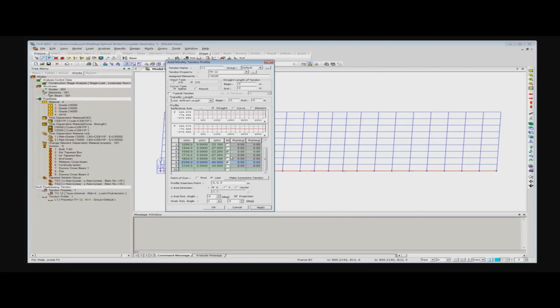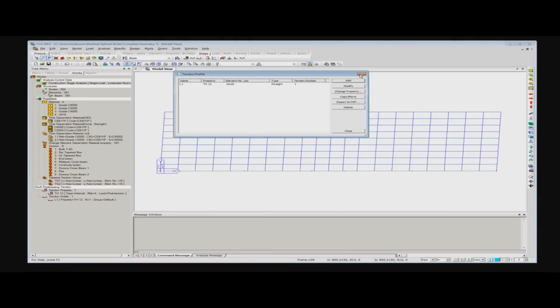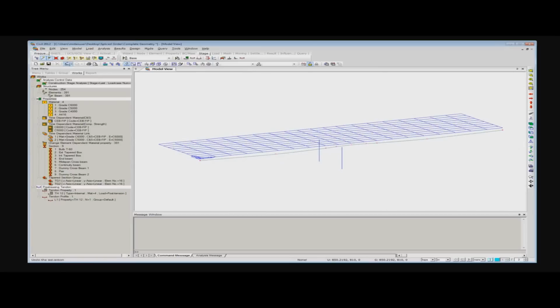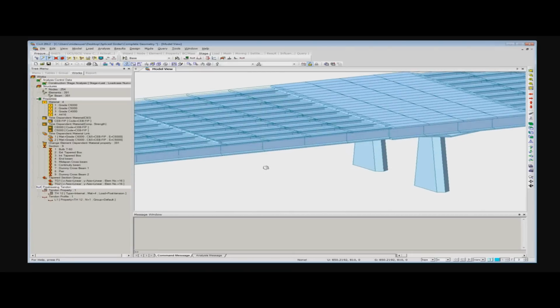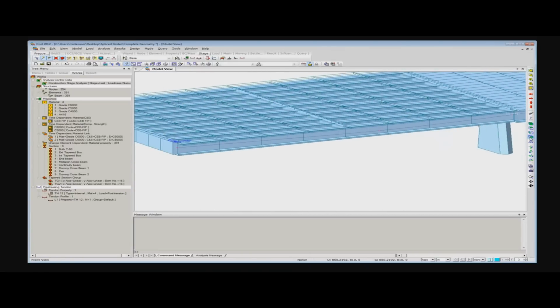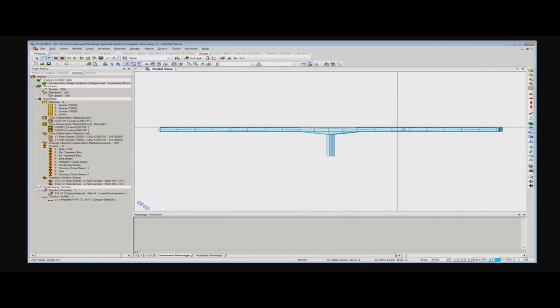So if you have more tendon profiles which you want to define, you can simply do that. And the software gives you a lot of options to copy and paste these tendon profiles and make it very easy. If you want to rotate that or do anything with these tendons, you can simply do that. Okay, let me show you this one. Go back to this view, and you can see that it's been defined here. And if I go to the side view, you can see its profile. Alright.